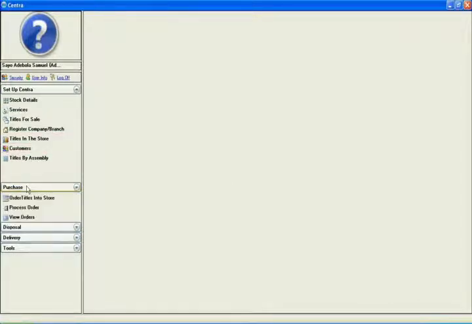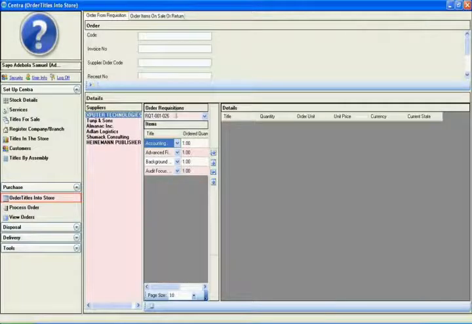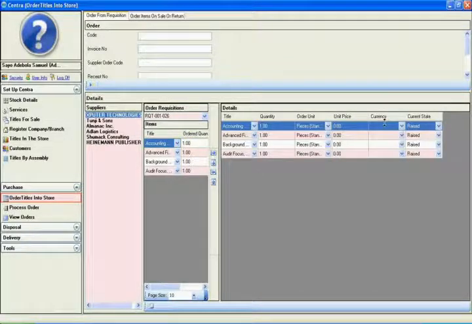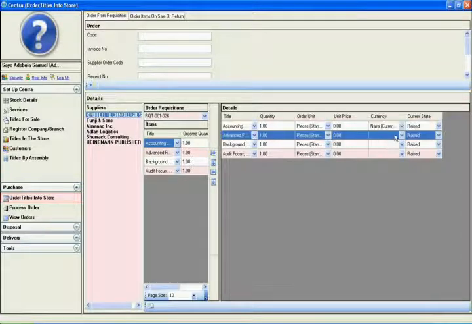Purchase. In Centra, items can be procured through the direct ordering process, in which order would be raised for items to a particular supplier or suppliers, or through the sale or return process, in which items procured from a particular supplier could either be sold or returned to the particular supplier.